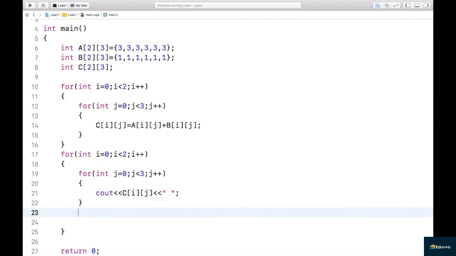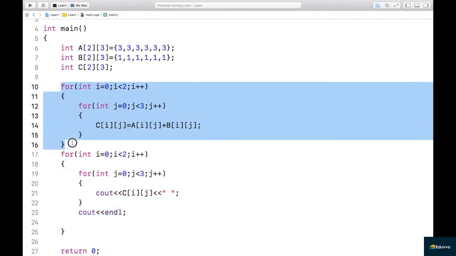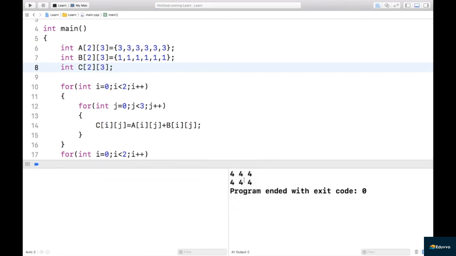And after the end of each row, I should go to the next line, that is endl. Now this for loop is for displaying the C matrix, and these nested for loops are for adding A and B and storing the result in C. So after adding, I should get all the elements as 4, 4, 4. So let us see what is the output. Yeah, I got 4, 4, 4. That's it.